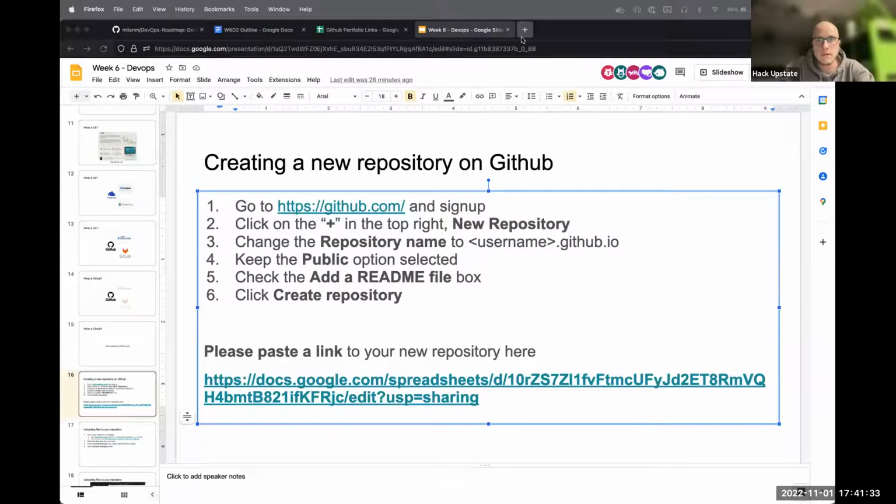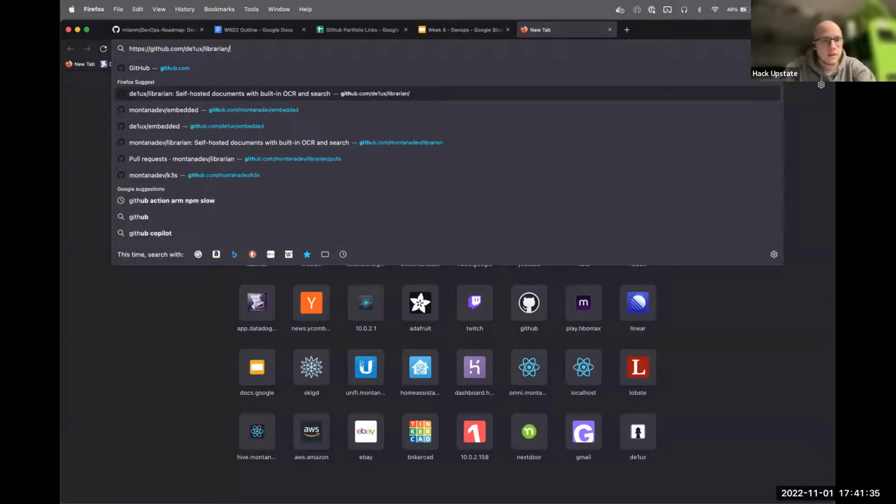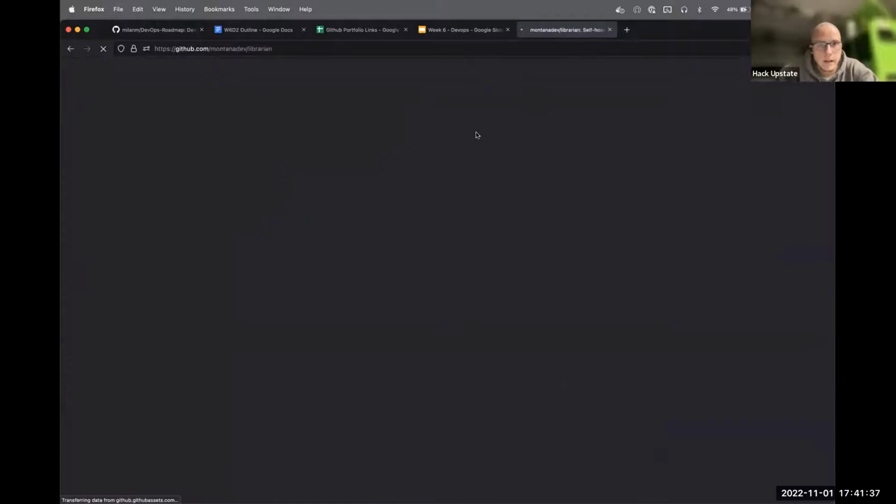Could you define commit again, please? Yeah, totally. And we have some slides that go a little bit deeper into the terminology, but just briefly, I don't want to talk a whole lot about what it is. I want to show you because I think it makes more sense when you see it. But let me share my screen. I'm going to show you one of the projects I've worked on called Librarian.